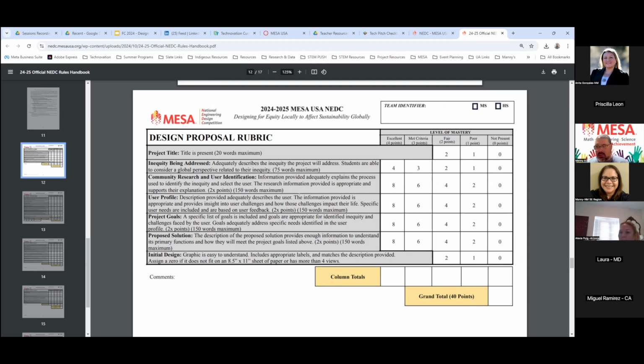But the rubrics really are one of the best tools students can use as well, right? You can have a great project and have done everything right, but if you didn't present it in the right way, if you don't have the proper information on your proposal or on your poster or in your pitch in your symposium, for the interview, you're not going to score well. So you can have the best project and not score well because you don't understand how you're going to be assessed. Using the rubrics as another guide as you're going through the process can really be helpful for students as well.